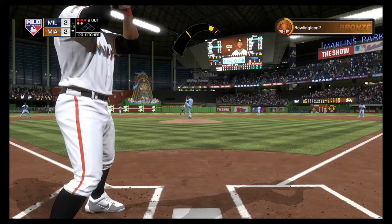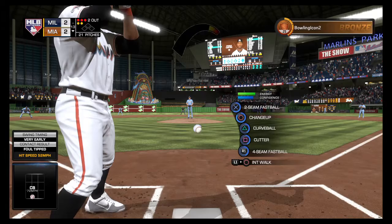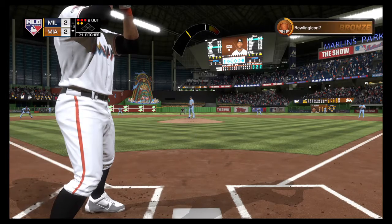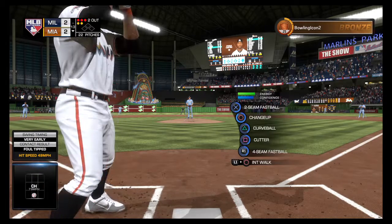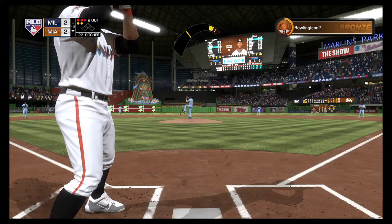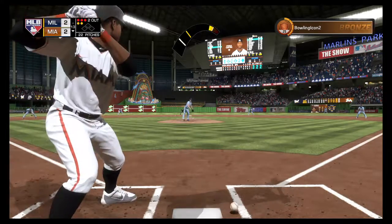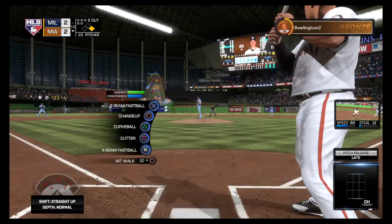3-2. Well, right here, this is what you live for. When you know you got a great hitter behind you, you're getting a good count. He's in a count right here, and just look for your pitch. You know they got to come after you. In front of the changeup there as this is chopped foul at home plate. He'll try it again, 3-2. Oh, and he lets him off the hook there as this isn't even close for ball 4.